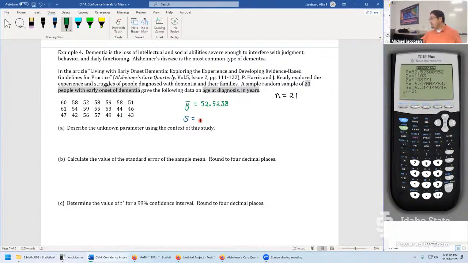Here's where it gets tricky. Is it the 6.47 or the 6.31 value? Anyone see the correct value to use? The Sx, right? Yeah, good call. We always want to use Sx right here. If you use sigma, sigma is saying that your sample of 21 is not a sample at all. That's the population, and you took a census. This is the right value for the statistic, and the number is always a little bit bigger. So 6.4701.